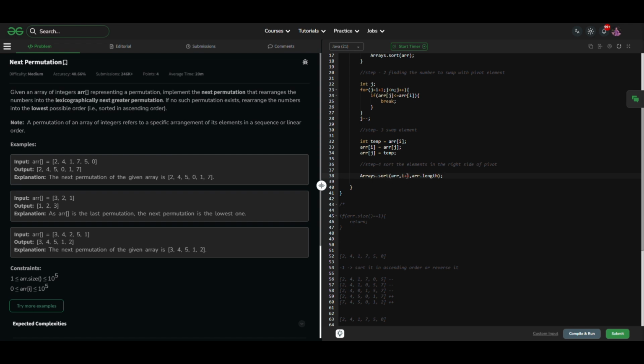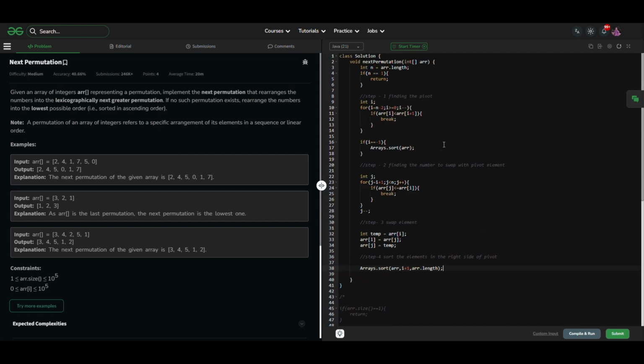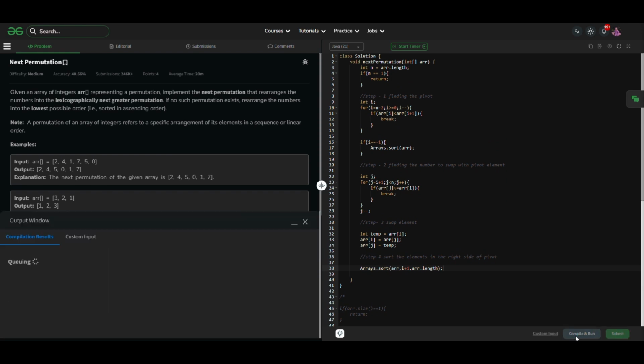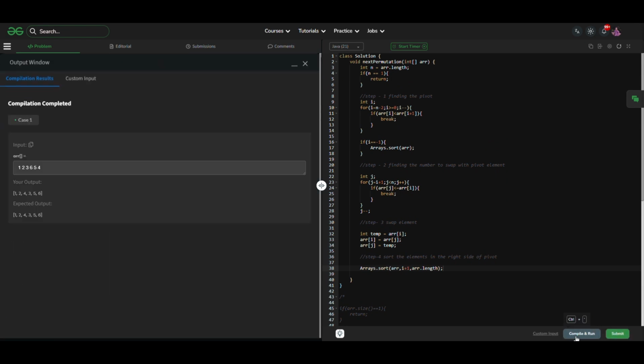Basically, it takes the index from which you want to start, and goes up to the index minus 1, that is arr.length minus 1, and it will be sorted. Okay, so let's run it. This passed. Let's submit it.